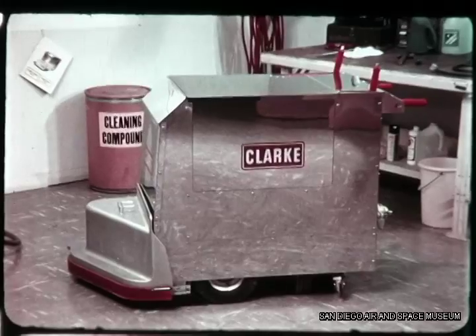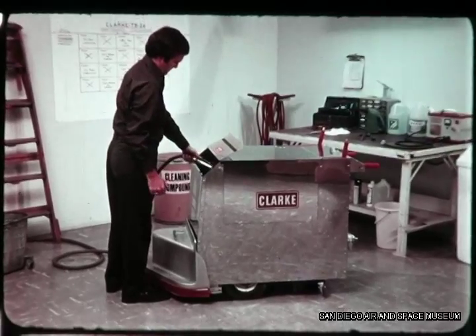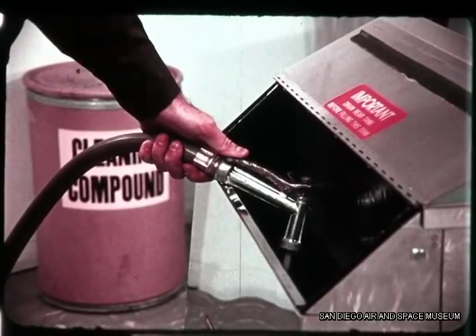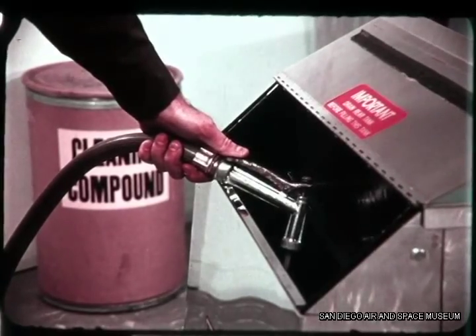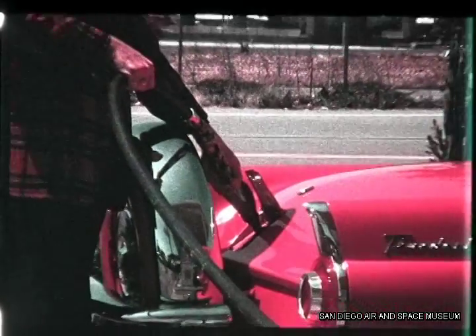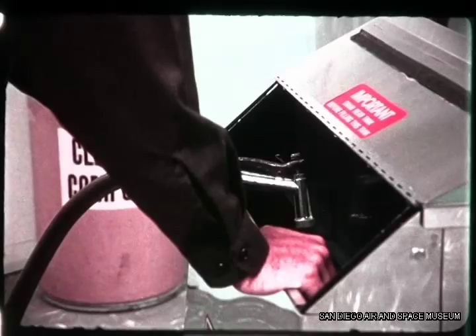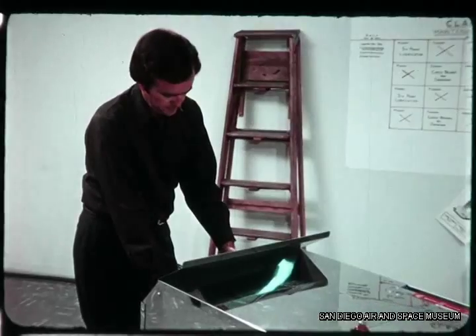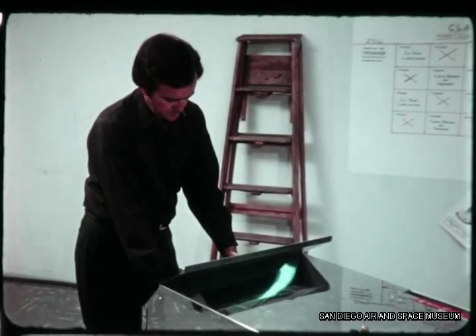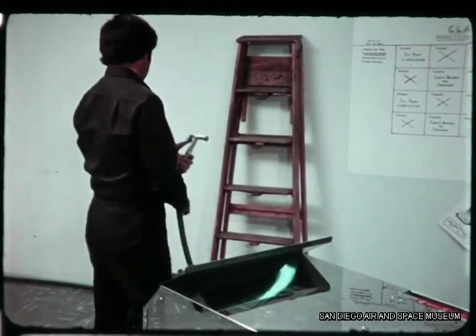Let's hear what Joe has to say about his TB24. My TB24 is a dream. From the time I fill it up until I flush it out, it does everything I want it to do. I always start out with a fresh, full tank, just as I do in my T-Bird when I'm starting out on a trip. This solution tank holds 15 gallons. Since there's a foam head to contend with from the scrubbing action, the pickup tank is five gallons larger. That prevents flooding the vacuum motor.